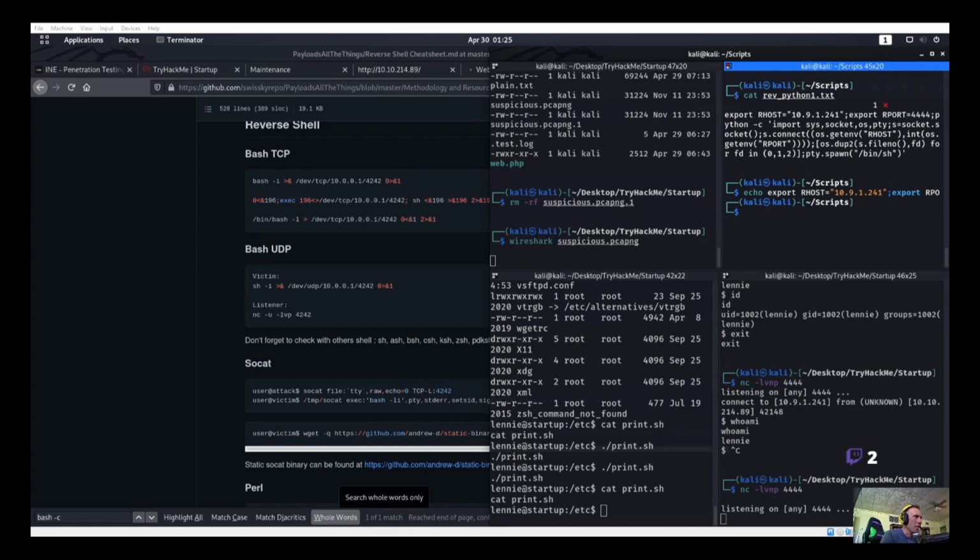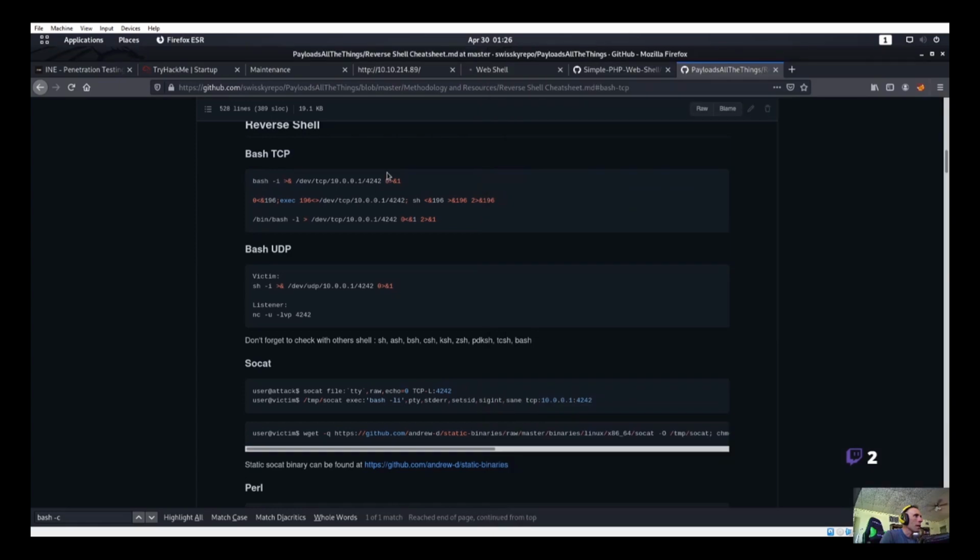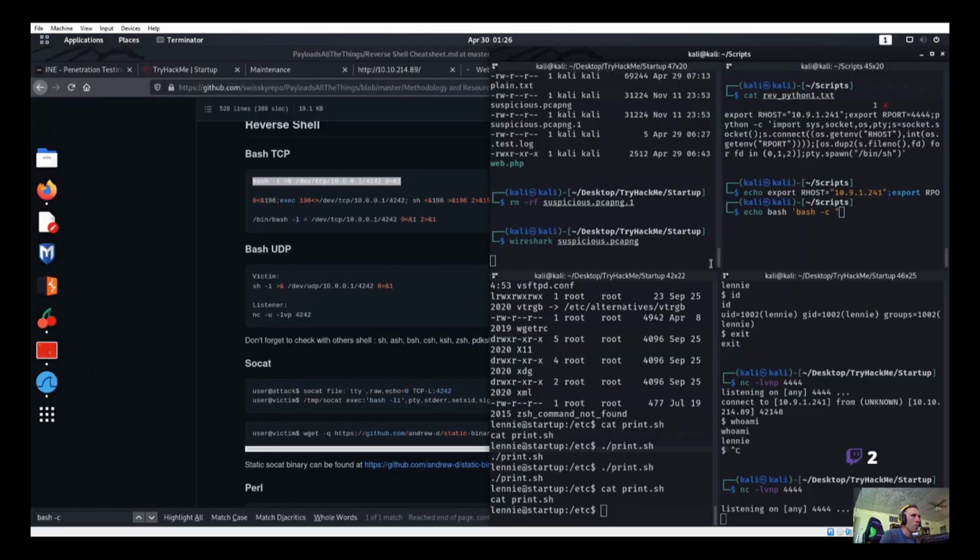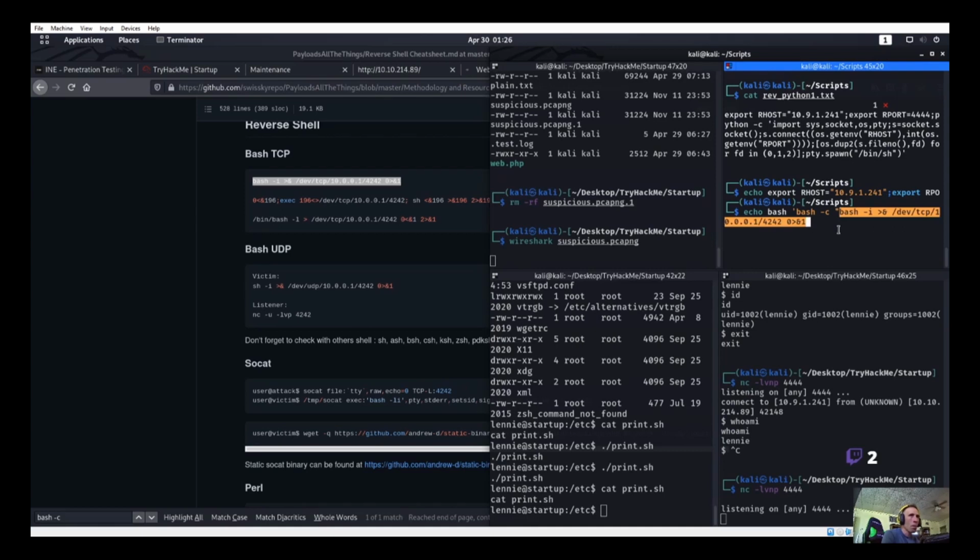a bash -c, and then from there put in all the information. So I think I can do an echo bash -c like that. Put in that little guy right there, right? And then I should be able to do echo bash bash -c, right? I think that's correct. I think that's the way I have to do it. And I should be able to do the rest of my command here. So I should be able to do bash -i, boom, boom, if I remember properly. I think that's how it would look. And I'll just have to change up the IP address.